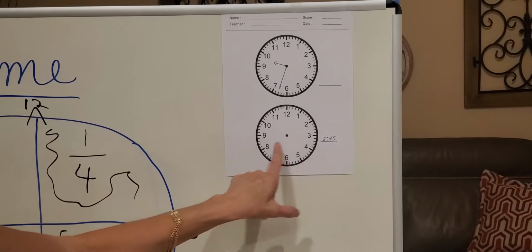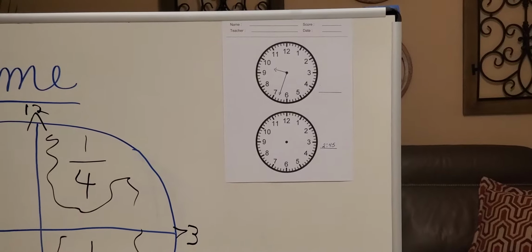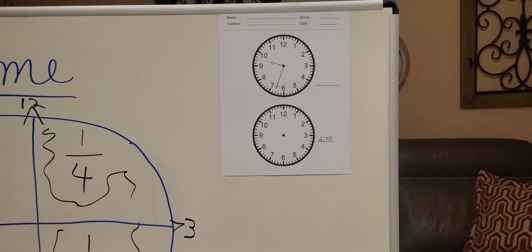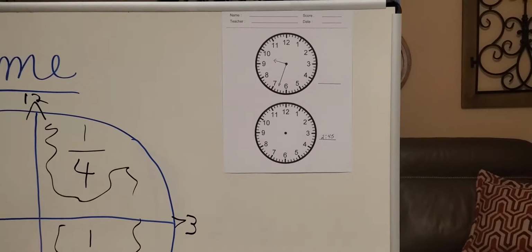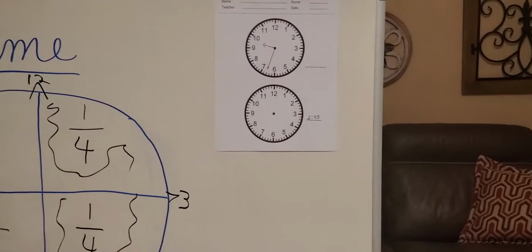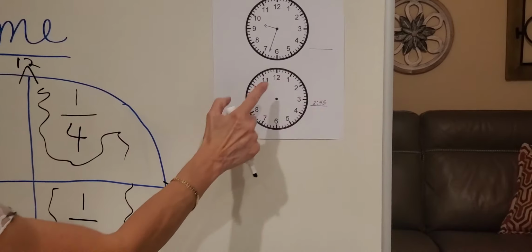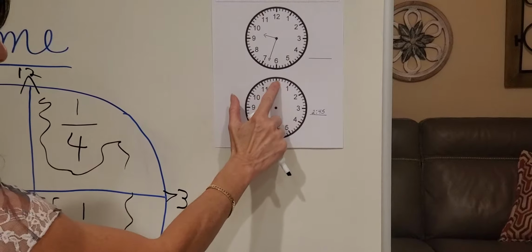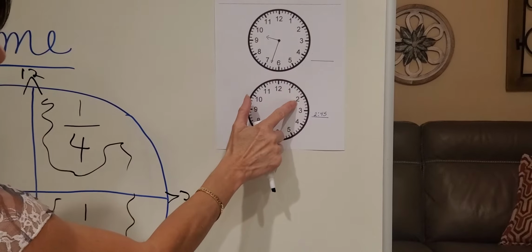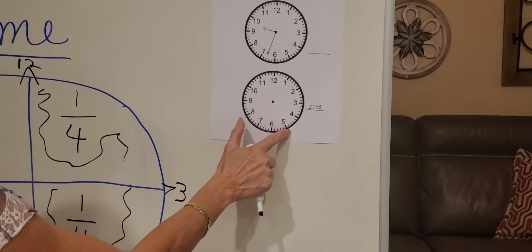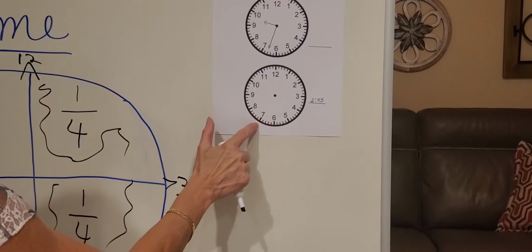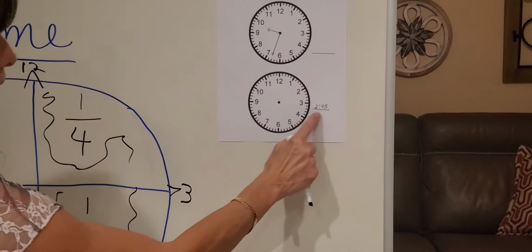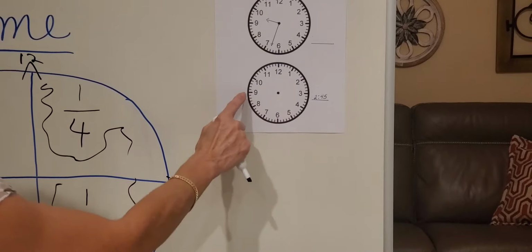They want you to draw the hands of the clock to 2:45. So let's draw the hands of the clock to 2:45. Where would you put the little hand and where would you put the big hand? Well, remember, the big hand are the minutes. So if the clock goes by 5s, which we have already said it does, then we begin here. We always begin at the top, at the 12. And then we start counting by 5s. So 5, 10, 15, 20, 25, 30, 35, 40, 45. So this is the 45 mark. So if they're asking you for 2:45, you know that you're going to end up here at some point.